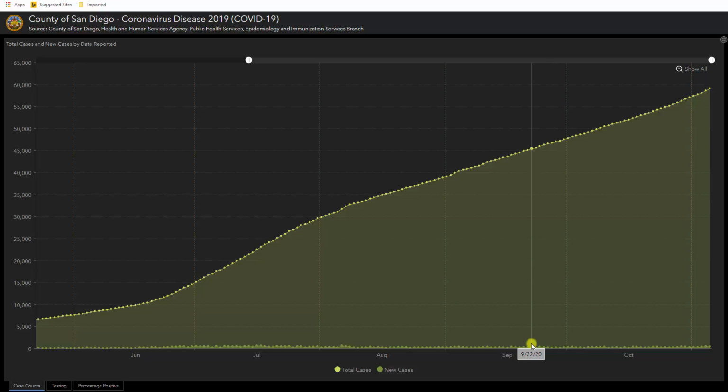Some dashboards or some sites like our county of San Diego will display both prevalence and incidence, and the incidence may be a moving average where they're taking the average of 14 days or 7 days. So at the time of the recording of this video, the incidence in San Diego County for COVID-19, I believe, is at 4%. So we want that number low. We want it obviously below 2% or 1%, so that we can get that total prevalence, the prevalence of COVID-19 in our county, as low as possible. So anyway, that is a perfect example that illustrates the difference between prevalence and incidence.